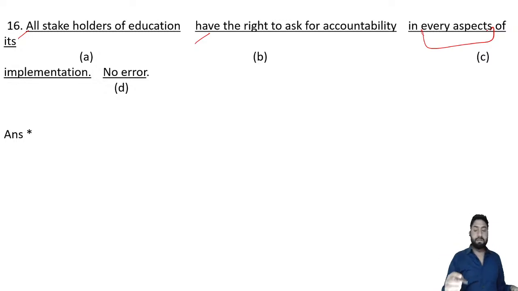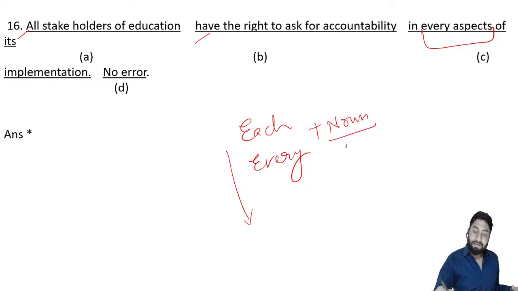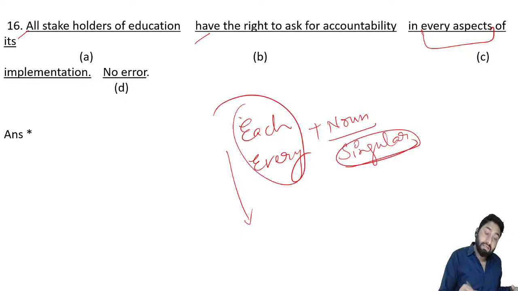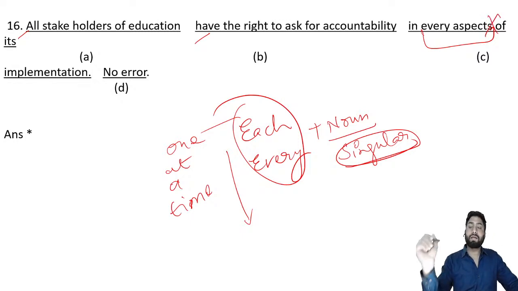As we all know, right, distributive पढ़ा है हम सब ने. Pronoun you must have studied, even the adjective, each, every, and others, right? The singular ones. So if a noun is used immediately after these words, that noun will always be singular. Why? क्यों होगा ऐसा? क्योंकि ये बात ही करते हैं किसकी? वन एट अ टाइम. They talk about one at a time. So this aspects is not correct. S should not be there.